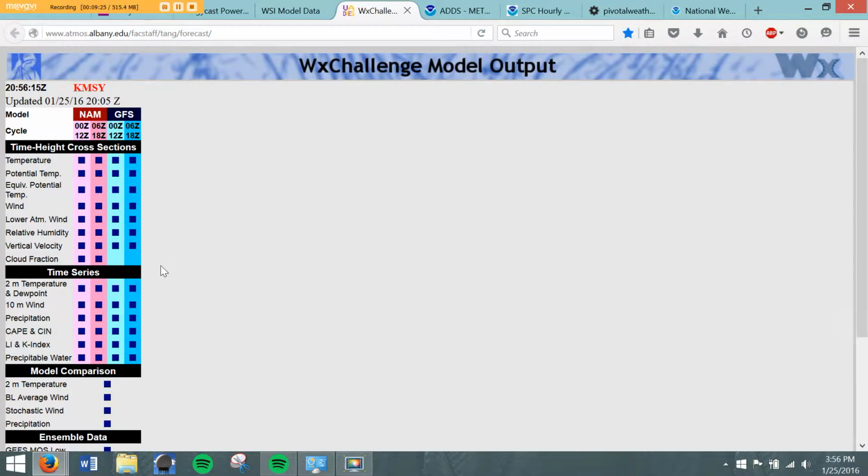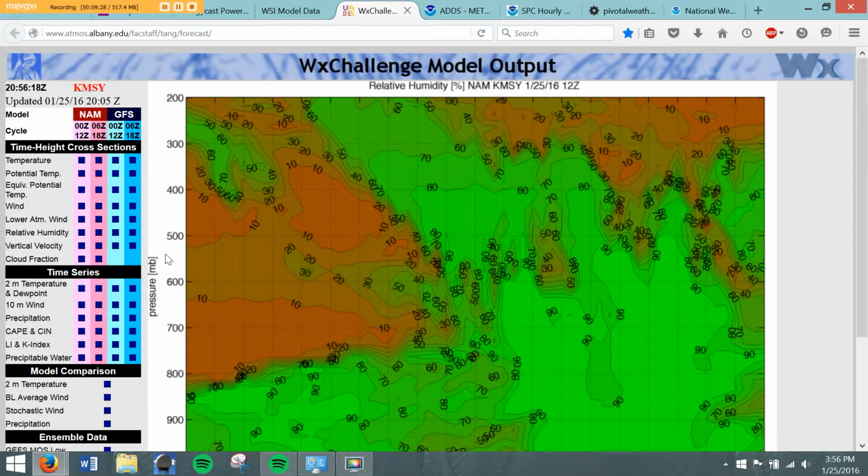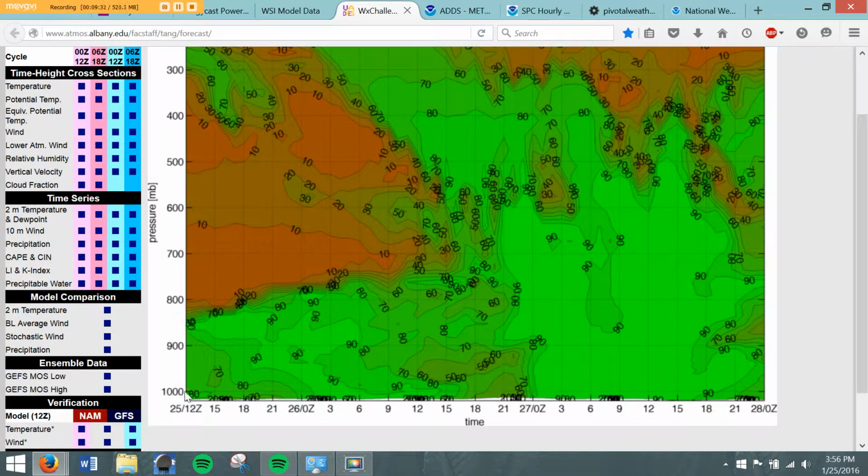Okay, let's go to the cross sections here. Start things out with the relative humidity. So yes, highlighting, this is today's clouds, but they have some holes currently which allowed temperatures to spike into the low 70s. Overnight tonight, looks like the moisture in the low levels sticks around, although you have these higher level clouds starting to build in, which persist for most of the day. And low levels, it's kind of a coin toss. And then here we go, much better layer of moisture between around 21Z through 6Z, where you have your best chance for convective showers, whatnot.